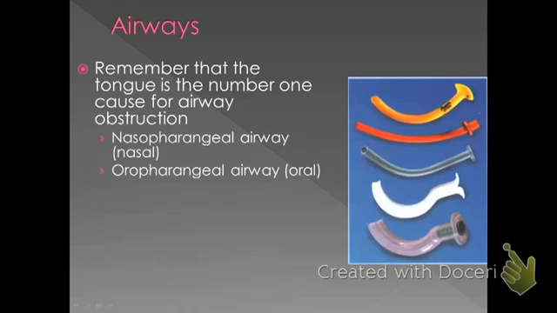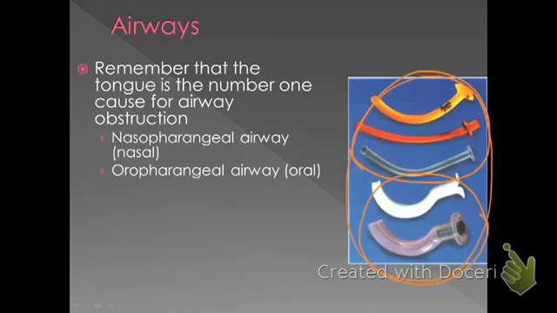I think it's important that you also realize that we have airway tools that were designed to open the airway by going through either the nasal pharyngeal airway or the oral pharyngeal airway. We can see these devices to the right here. The top three devices represent nasal airways, and the bottom two devices represent our oral airways. These devices, when inserted into an unconscious patient, truly help to remove the tongue from the back of the throat and help to increase the efficiency with which we are able to artificially ventilate our patient, because we no longer have the tongue blocking the back portion of the patient's throat.